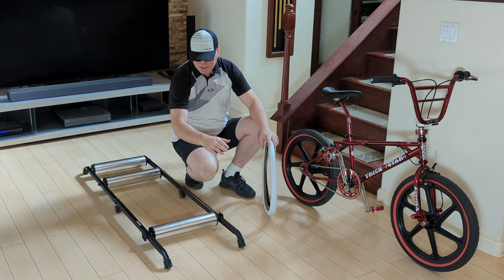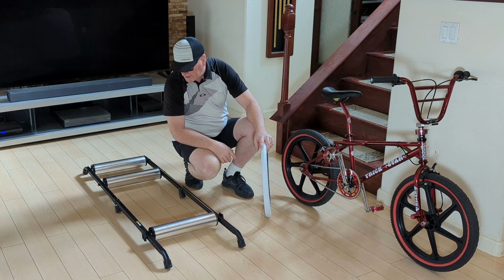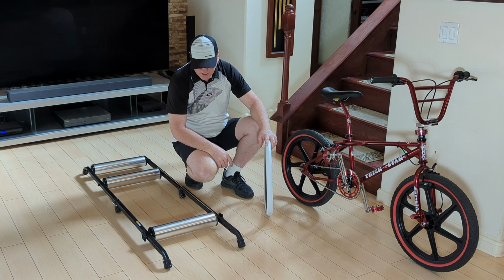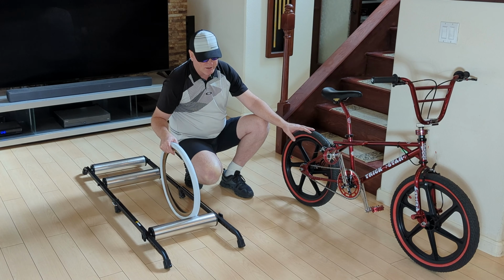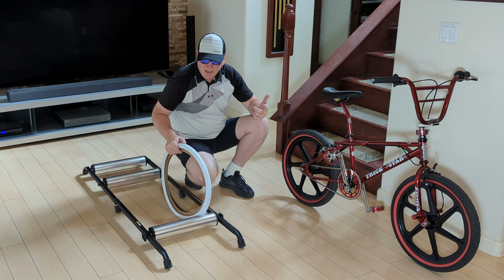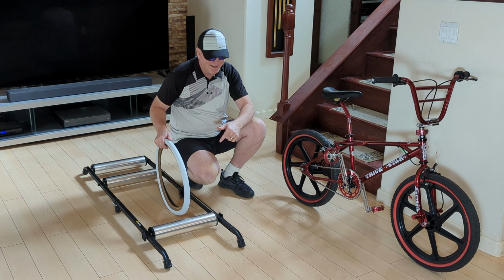The reason I say flat is because when they're concave, they kind of keep you in the center, and it kind of defeats the purpose for balance. What else? A couple of items before you get started. Of course, pick up a good set of rollers, and then depending on what bike you're using, I'm using my 85 Hutch Trickstar here. I'm primarily a 20-inch BMX freestyle rider, so I have a couple 20-inch bikes. I've got some mountain bikes, but they're full gravity downhill, and with the suspension, they're murder on this.